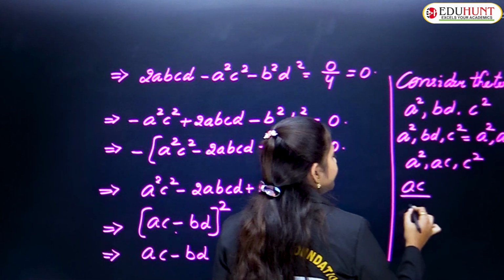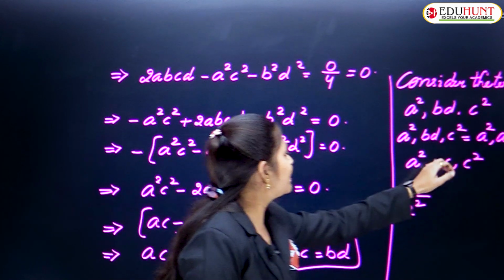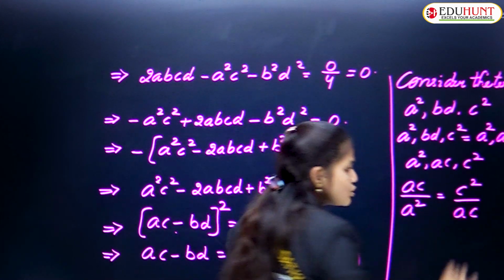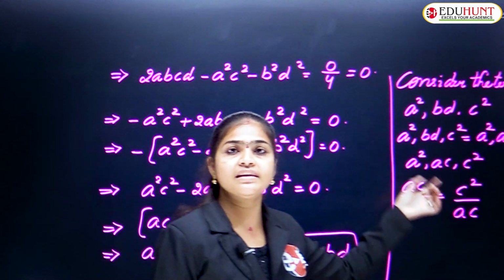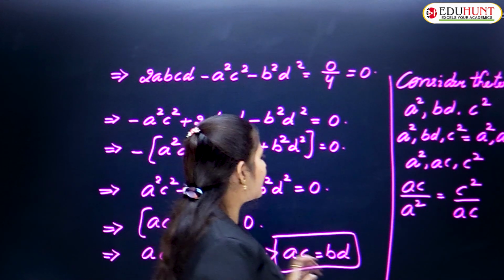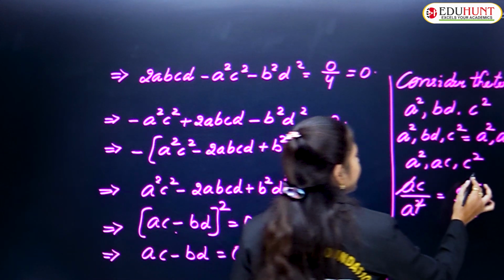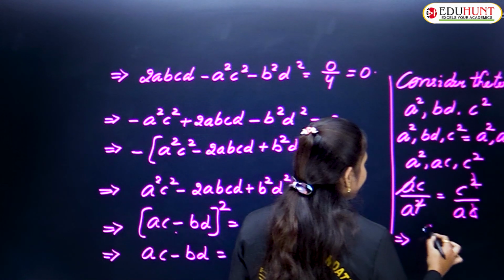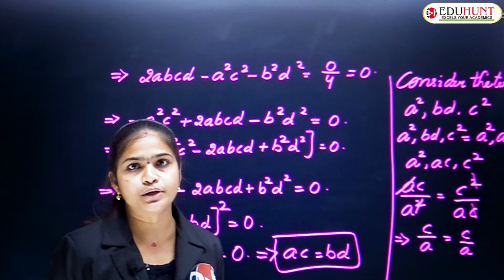So take the division of the second term and the first term, and the third term and the second term. So ac by a square is equal to c square by ac. So these 2 values we will get the same or not. Is equal to symbol is there, means here the LHS value must be equal to the RHS value. Just check that. So a 1 time is there, here 2 times there, so cancel that 1 time. And here also c 2 times there, here 1 time is there, so cancel that. So the leftover here is c by a, which is equal to c by a. So finally we are getting LHS value equal to RHS.